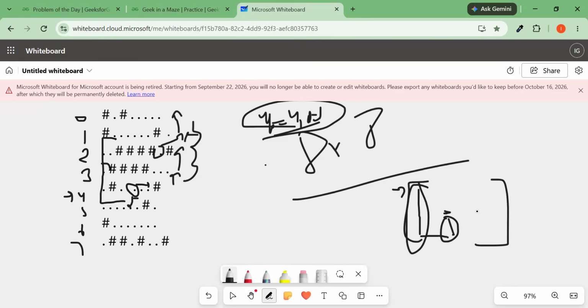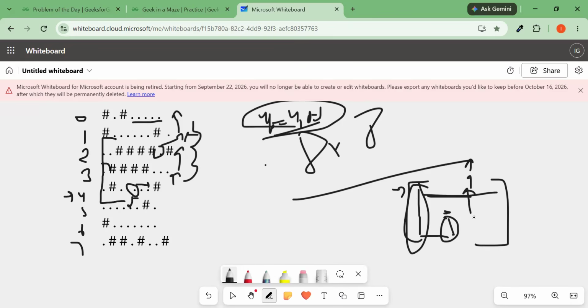But in place of that, can I do something like this? One, two, and three. It means I can also go further if I'm not taking those downward operations. And this will give more visibility to all those empty cells. I can go over to all those empty cells. But in this case, the problem is that if I mark all these downward and upward cells as visited, I will not be able to go further, because my upward and downward operations are reduced. I don't have any other options.